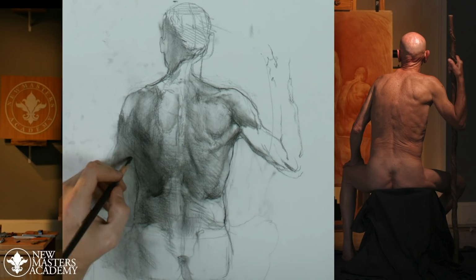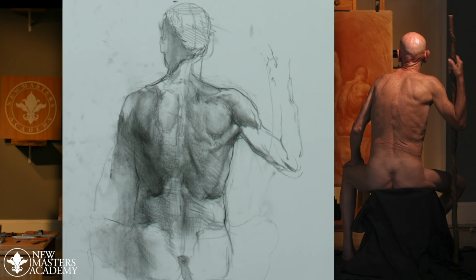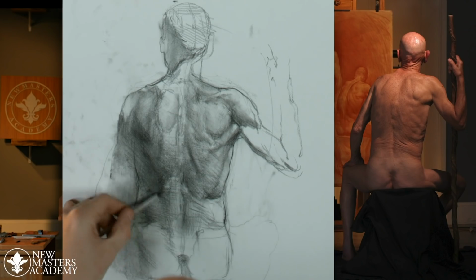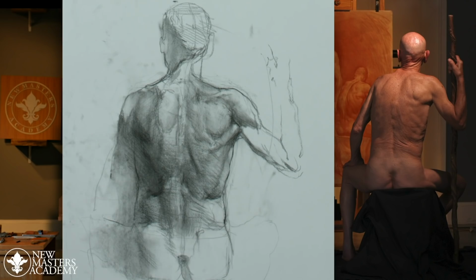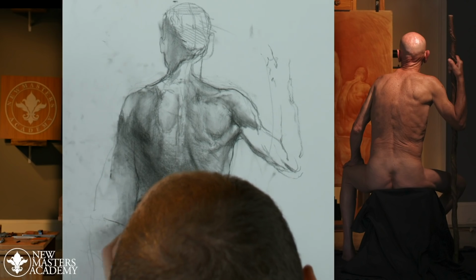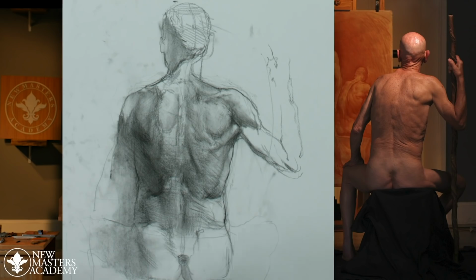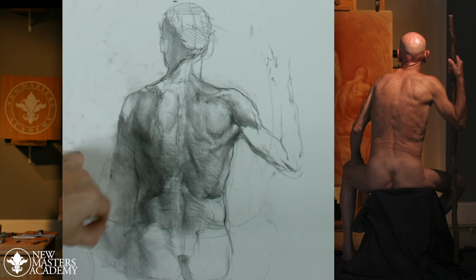So I think we're getting a good feeling. See, without really doing too much to the scapula to make sure it's catching a lot of light, by toning down everything around it, the scapula has now become much lighter. So always, always, always keep your eye on those things that you're not working on as you're working on other parts, because you see how the relationships change the way you perceive them. And you've heard me speak about this a lot in a lot of our assignments here, but I feel like if there's anything that's important, it's got to be that. So I'm just going to keep repeating it.